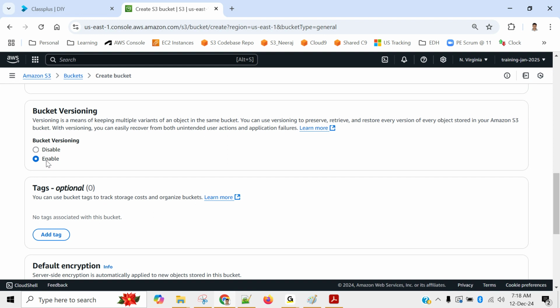Suppose your server is reading the data from S3. By default, if you are not specifying the version, you will always be reading the latest version of your data. But in case of any specific requirement, like okay, I would like to read the older version, yesterday's version, day before yesterday's version, you can even read that programmatically also. In the console I will show you how to see the older version of the data.